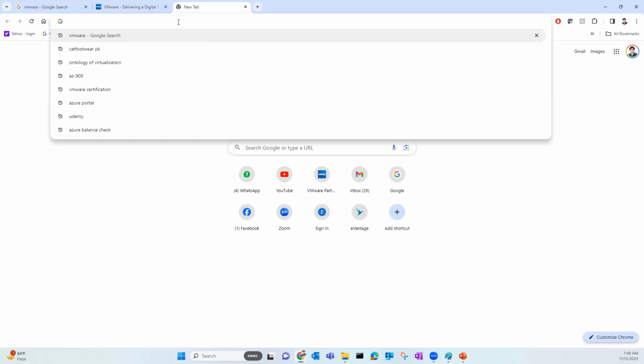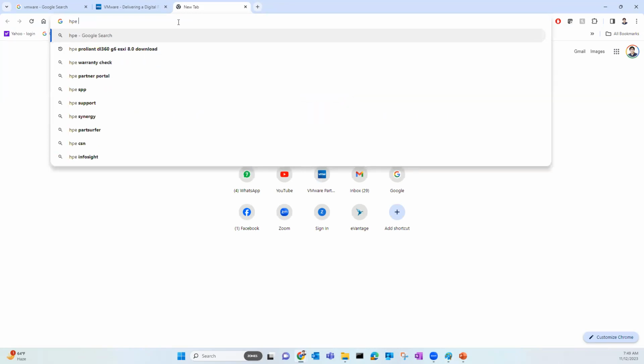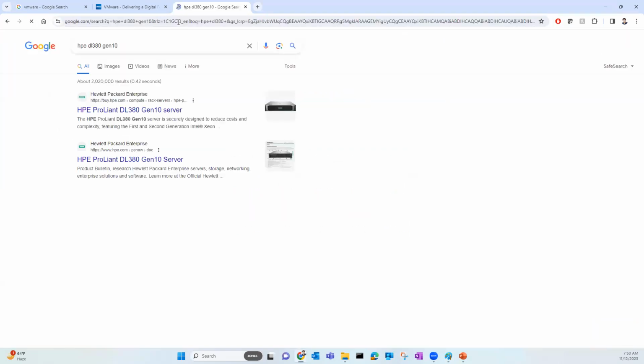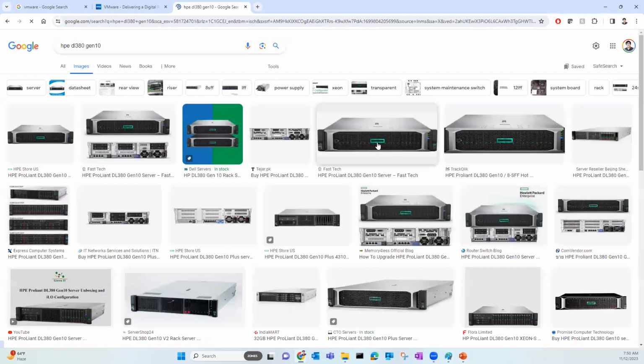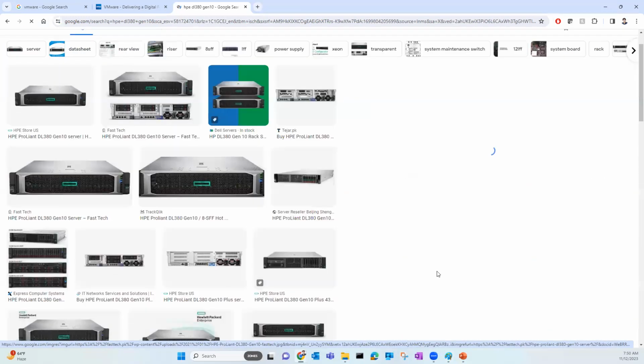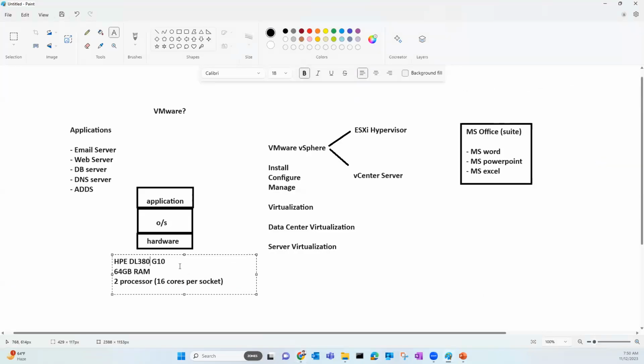Srinivas. Do you have any shorter name so that I can pronounce it correctly? No problem. Okay, so the HP DL380 Gen 10 is the hardware which you have in your environment, right? Yes. And what are the specifications?